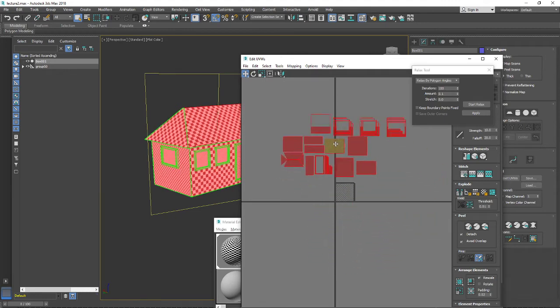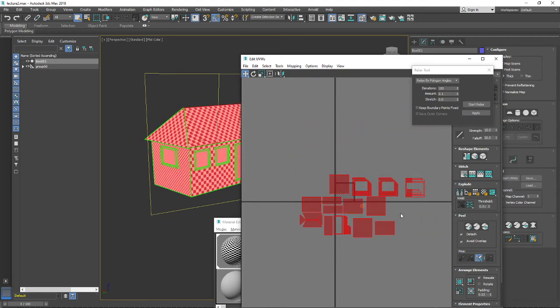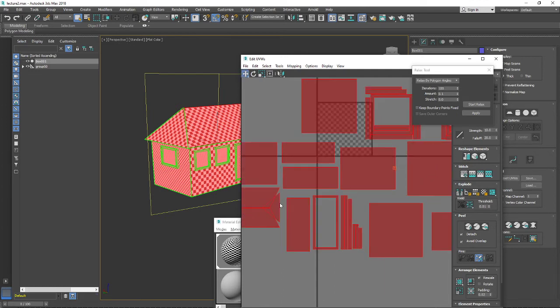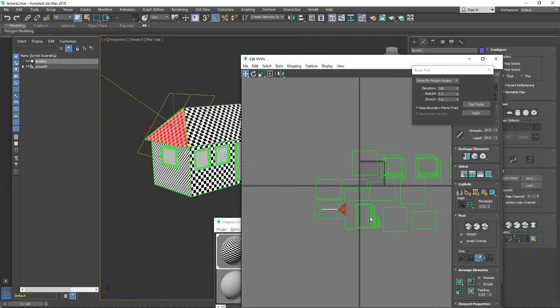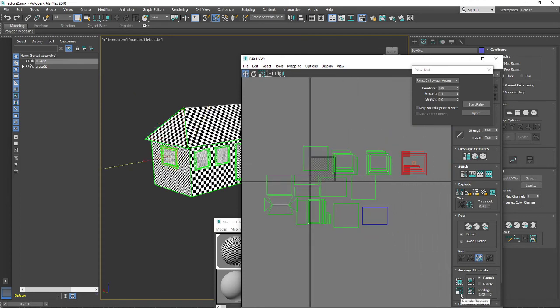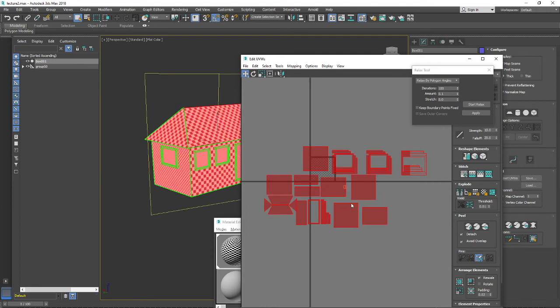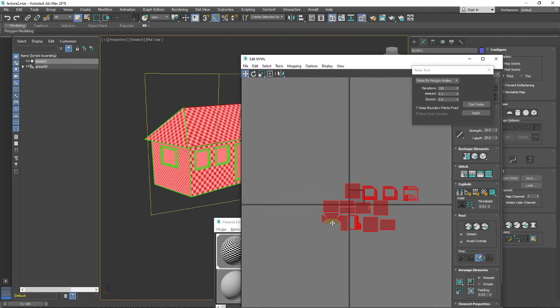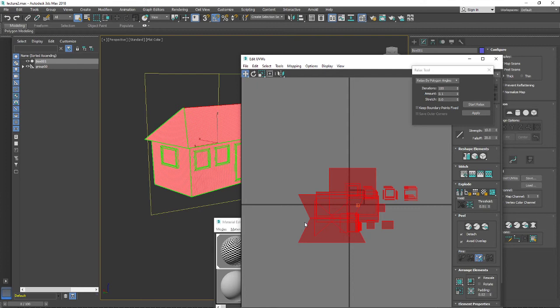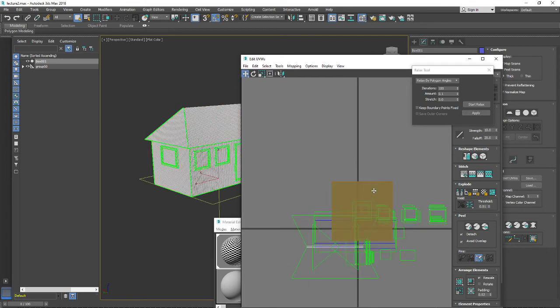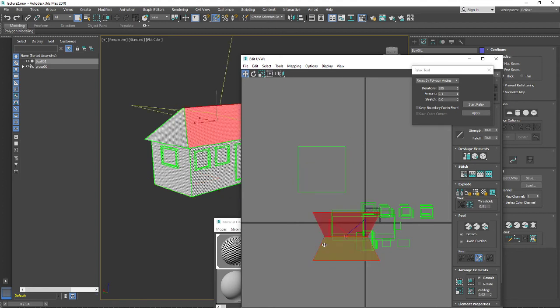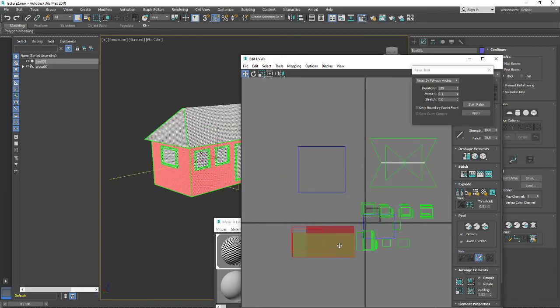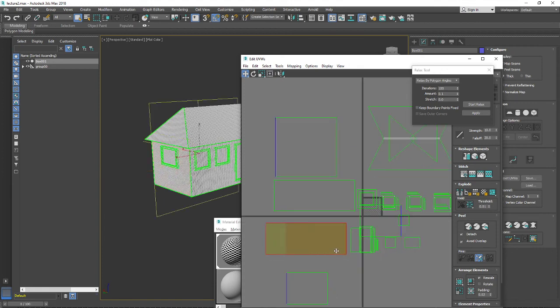This is our actual building. You can just use Ctrl Z several times to get back to the beginning, and let's place everything manually. The first thing we need to do is rescale. There is a rescale button. If we just press on it, everything will be rescaled. And again, it's not really comfortable to work with these objects because they overlap each other. The best thing is to use a selection to place all the objects in different places to understand where each one is.